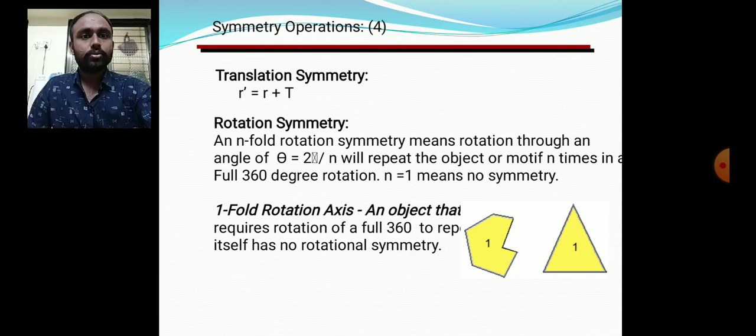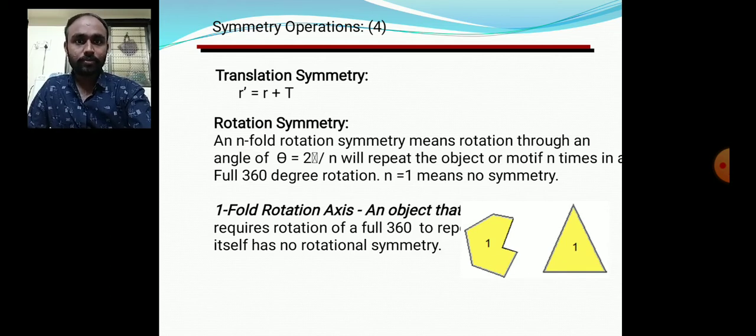Right. So this is what we call one fold symmetry. One fold symmetry, that means theta is equal to 2 pi, which implies n is equal to 1. In this formula, sometimes you know the theta, sometimes you know the n value, 2 pi remains same. If I want to find how much fold symmetry this crystal has, then substitute the value of theta and get the value of n. So if we substitute 360 degree here, the 360 and our numerator 2 pi get cancelled, and n is equal to 1.